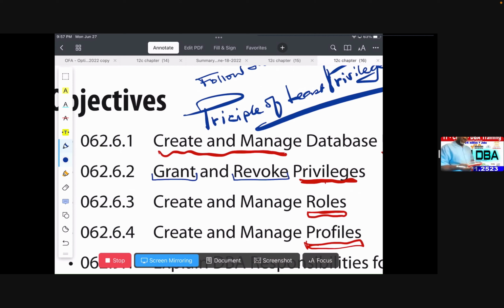Data control language, DCL. Remember there's DCL and there's TCL. Yes, this one is DCL.